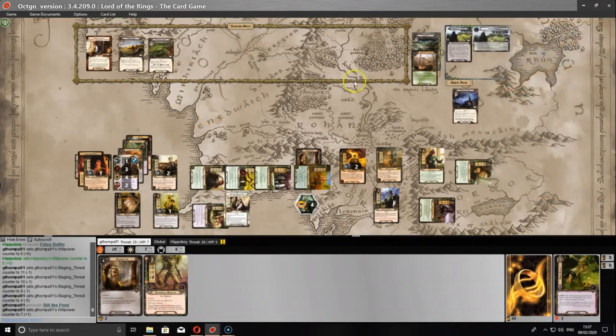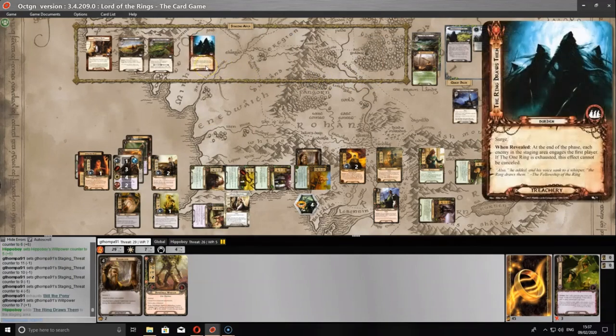So there's only 4 in the staging area, and can I just tell you that my favorite name in all of Locationdom is probably Bam Furlong. It's fun to say. Yes, it's very fun to say.